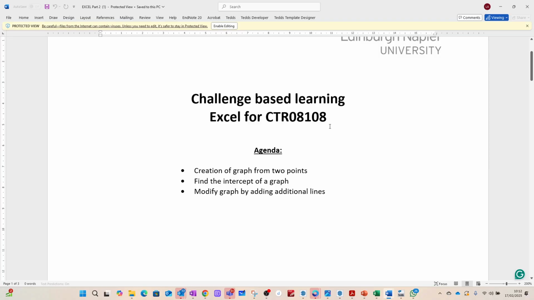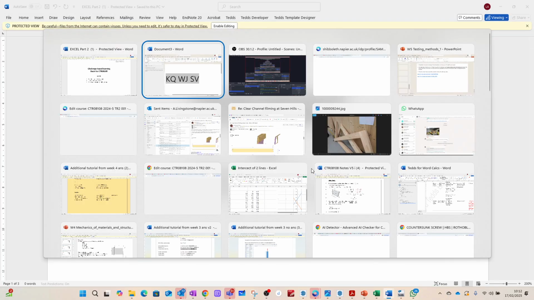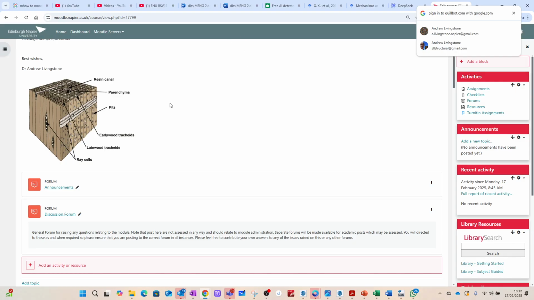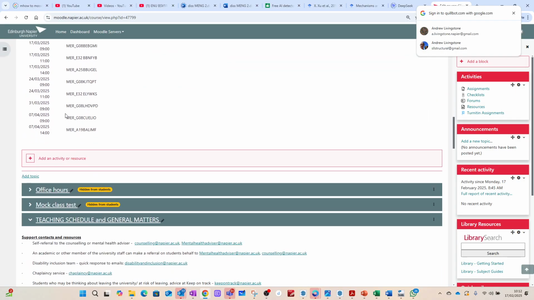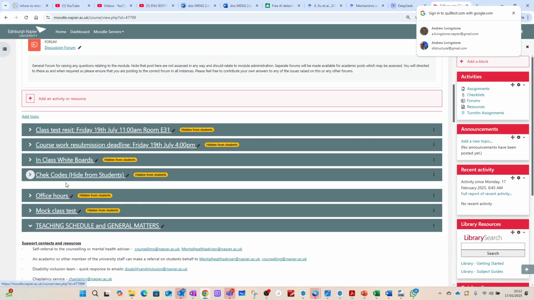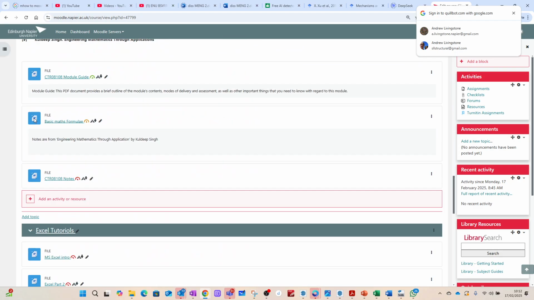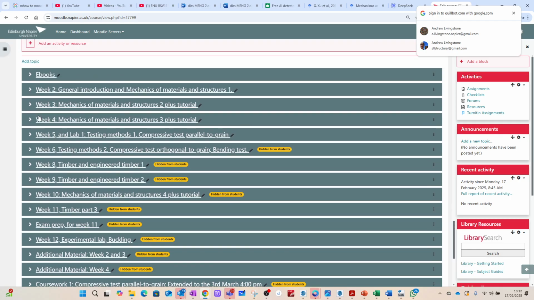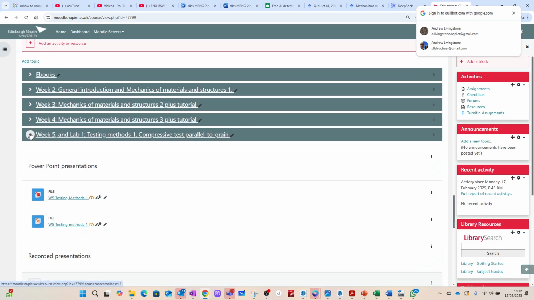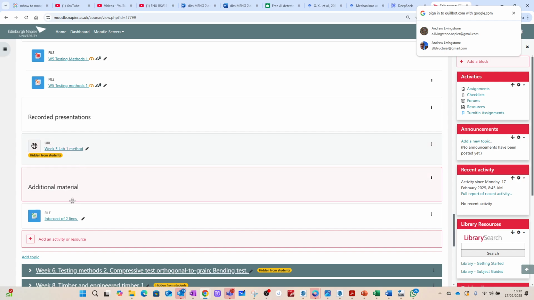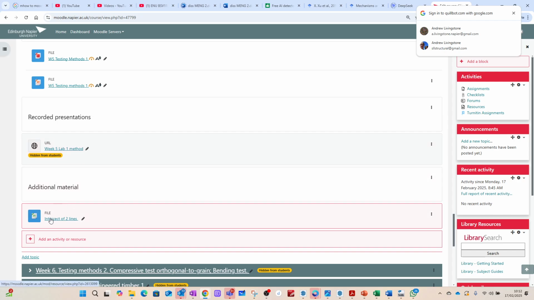Right, so this is a tutorial, but once you've done today's tutorial, what I then want you to do is go to the middle page, which I'm never going to find. There it is. And go to week 5. At the bottom of week 5, we've got an additional exercise for you to complete.